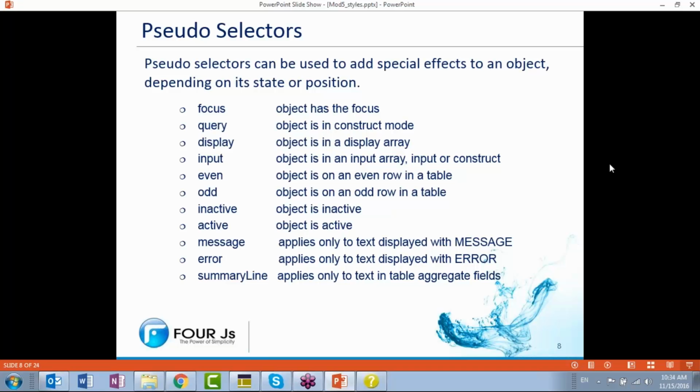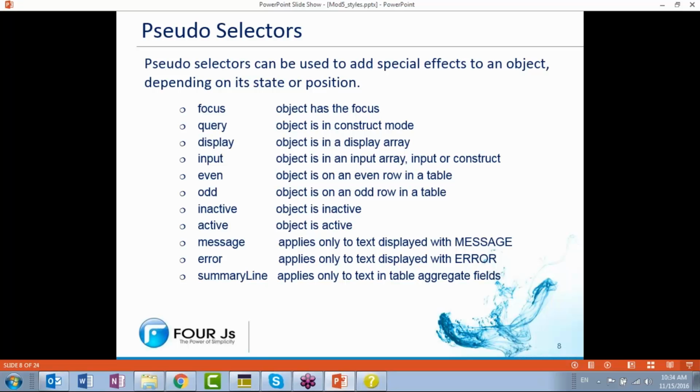So here we're looking at something I think of as conditional styles. They're called pseudo-selectors. That's the official name for these. But the idea here is we can apply an effect or an attribute to an object in the user interface depending on its state or position.